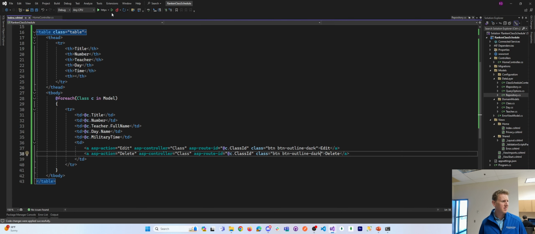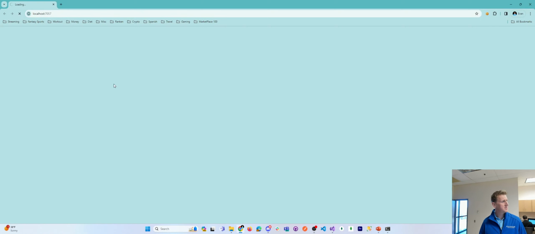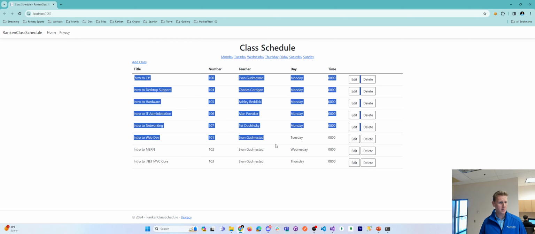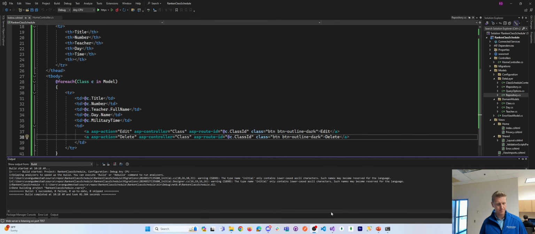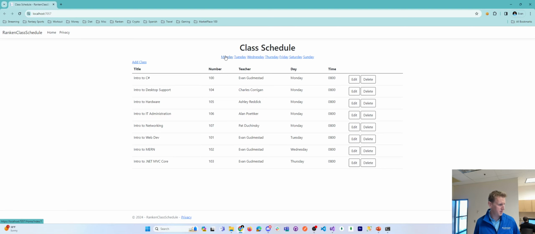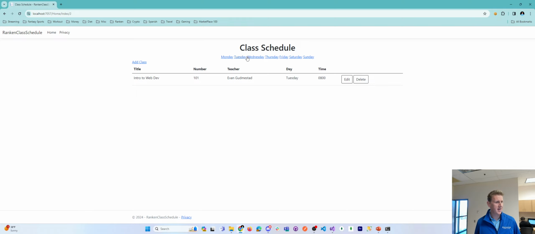Okay, same thing. There's a chance that we miss something and it doesn't work, but this is part of testing. Looking good. Of course, we could do some styling up here with our links. I guess think about the routing here. So if we hit the home index 1, this is all set up to filter based on the ID of 1, the ID of 2, the ID of 3, 4, no Friday, Saturday, or Sunday classes. This is all correct.